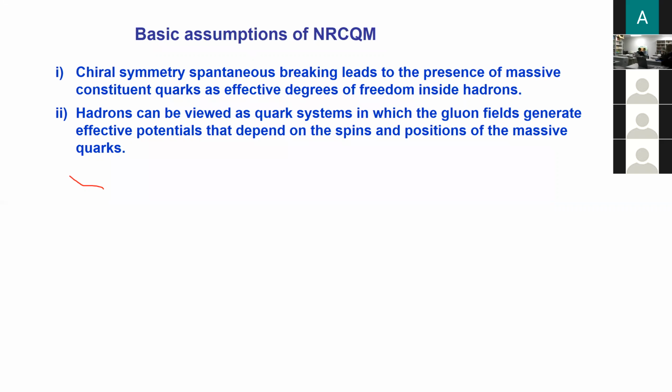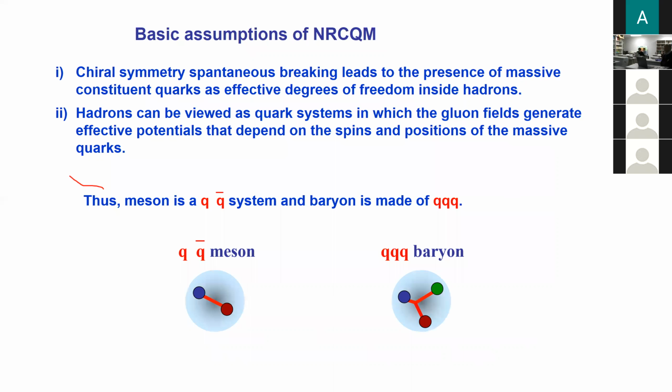So by doing this, and also what I mentioned, the basic assumption about the quark mass and this effective degrees of freedom, now we have the conventional quark model describing the interaction of quarks as an average sort of potential, which is due to the background gluon fields as an approximation. And then the baryon can be treated as a 3 quark system, also in an effective field, an effective potential from the background gluon interactions.